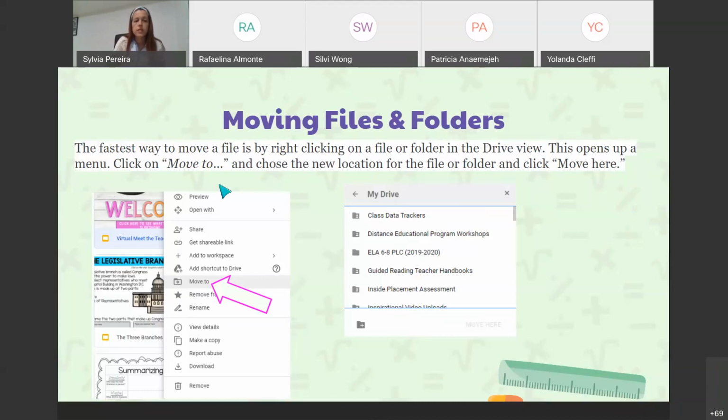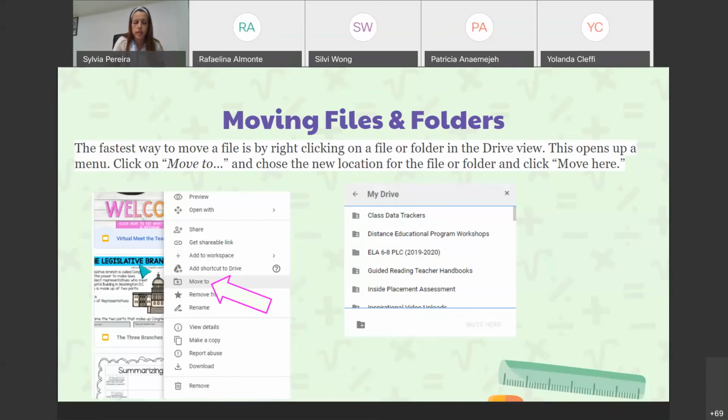So the fastest way to move a file is by right-clicking on a file or folder in the Google Drive view. What this does is it opens up a menu, which you see here. This is an image from my Google Drive.